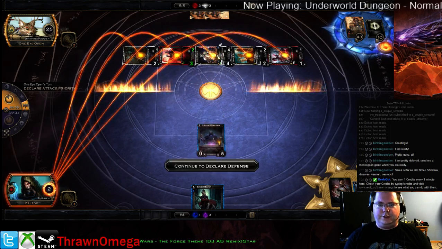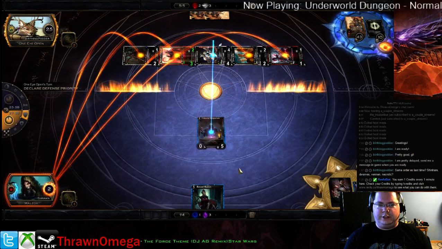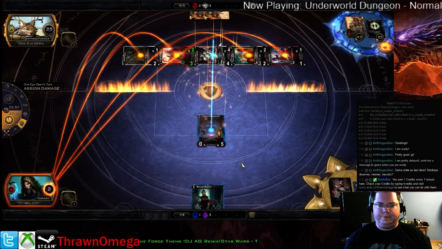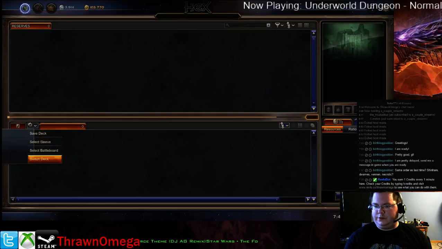Okay, Tribunal Magistrate's going to be a tryhard and block the Crusader. That's 3 dead.